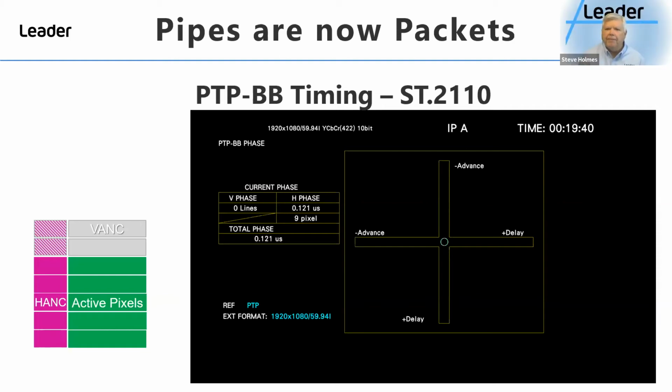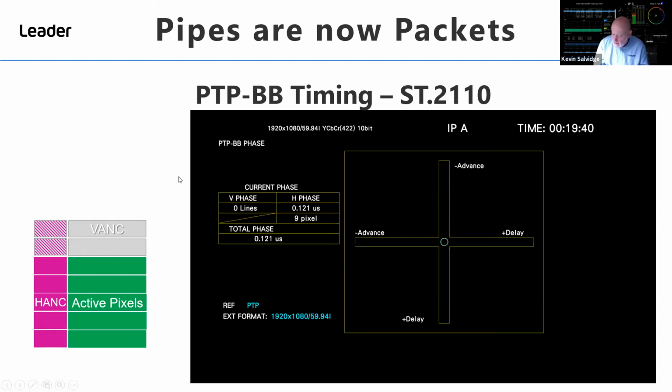Yes, most definitely. So I think that's going to be compounded, if I understand this correctly, because obviously 2110-20, the video stream, is only the active pixels. Now, for those of us who remember analog video and SDI video, we had blanking that was the precursor to the active picture. Where is the active picture offset? How do we know it's in the right place? I'm assuming we need tools to find this out as well, Steve.